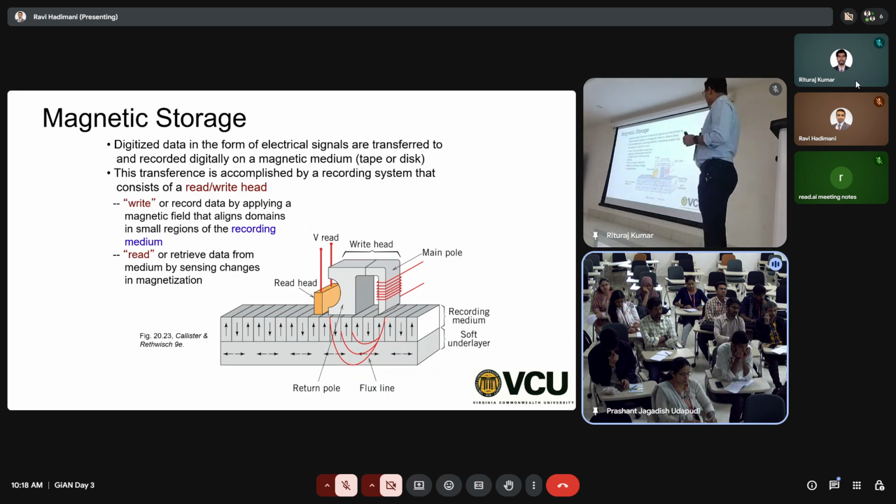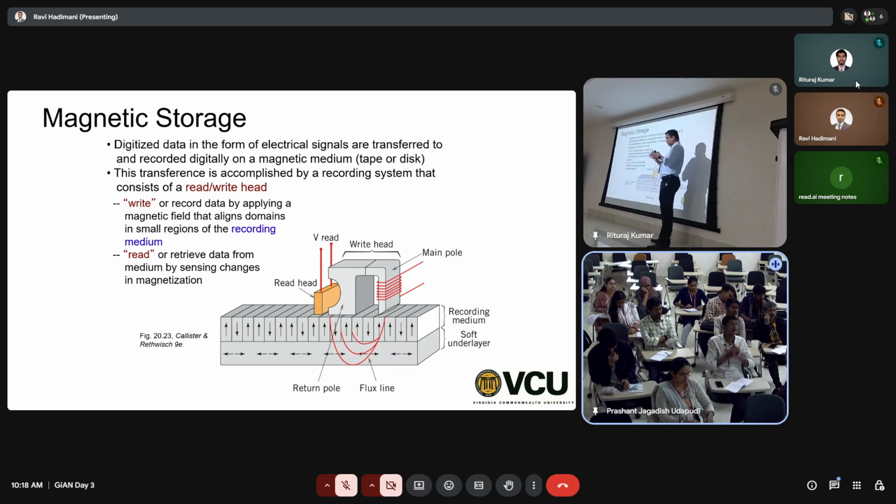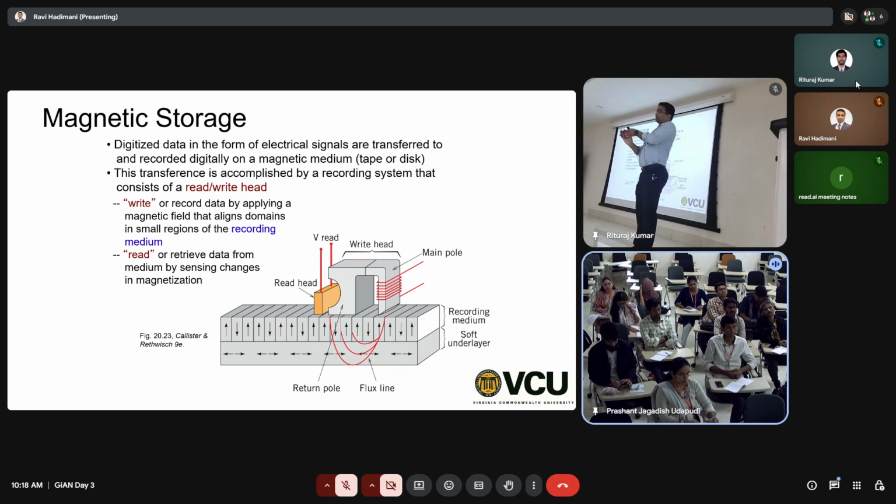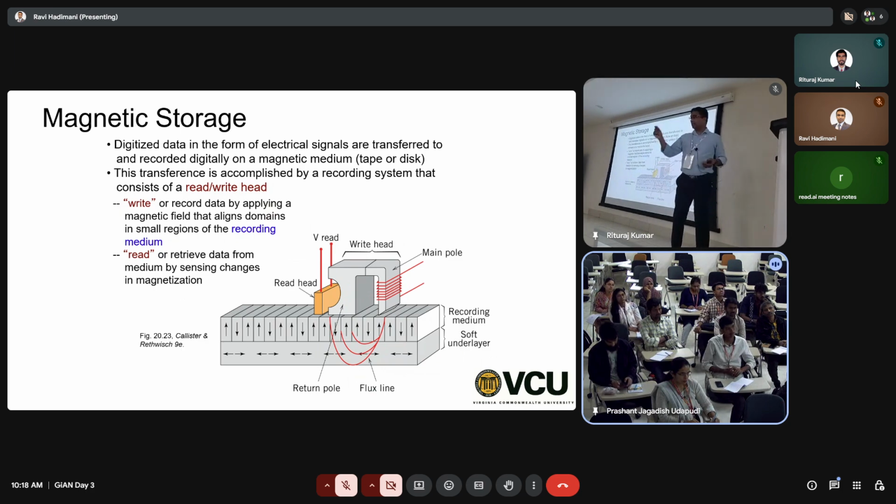So that can be used as a sensor. Whenever it senses a magnetic field, its resistance jumps up. You are providing a voltage. If there is no magnetic field, you get a current because there is low resistance. But if its resistance suddenly jumps up because it sees a magnetic field, then the current becomes very low. That's how you sense it. You sense any magnetic field or magnetic domains.